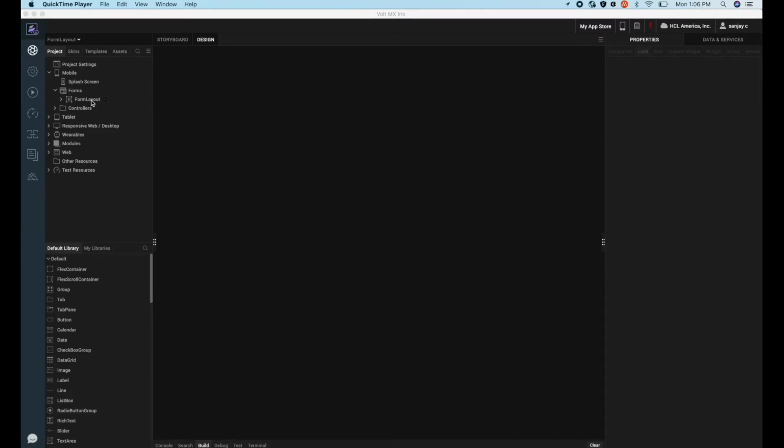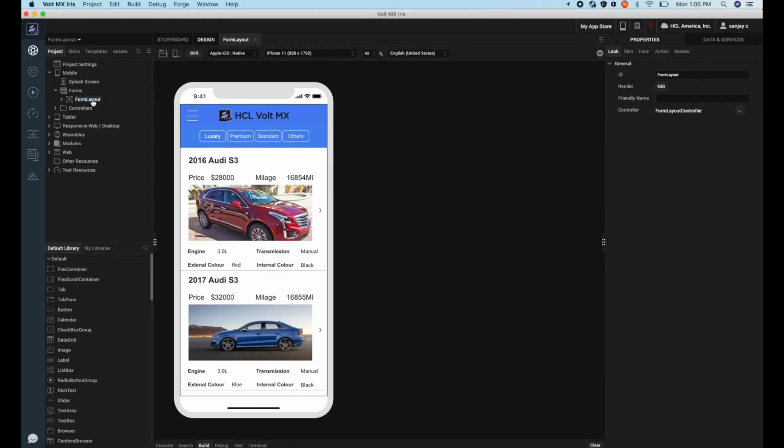Now let us see an example of how an existing application that has been designed with a layout from left to right can be configured to support a language like Arabic with a layout designed from right to left. This application is currently designed to support the English locale, which has been designed from left to right. Now I will configure the application to support Arabic with the layout designed from right to left.